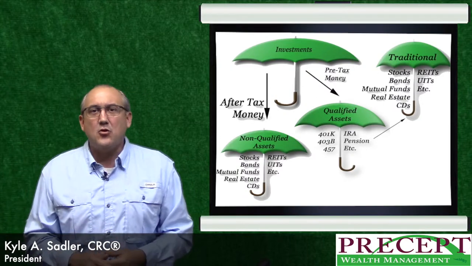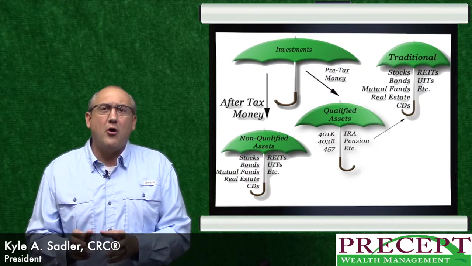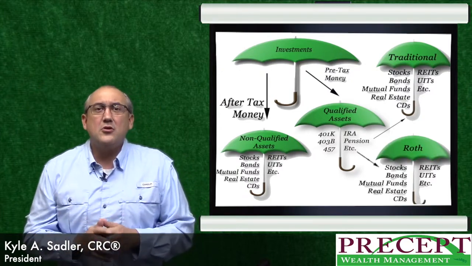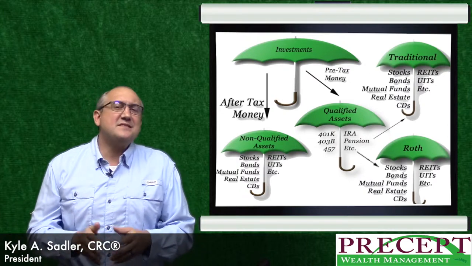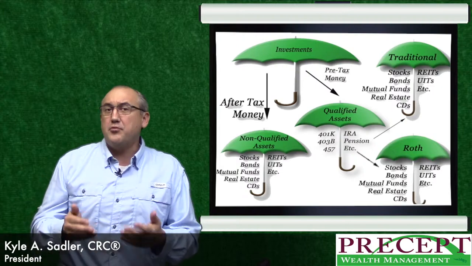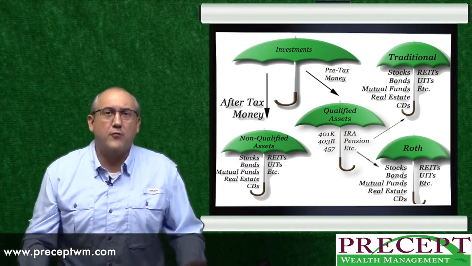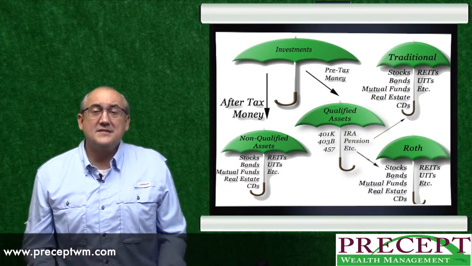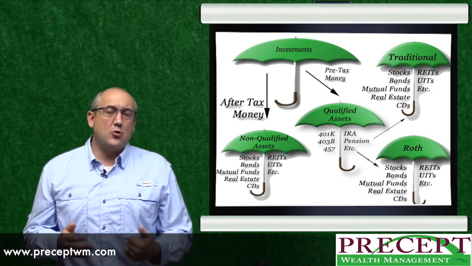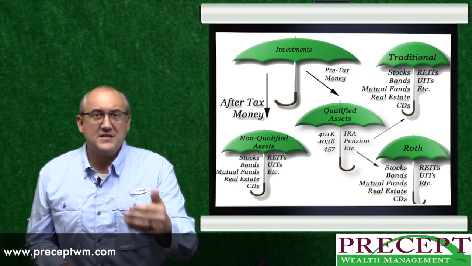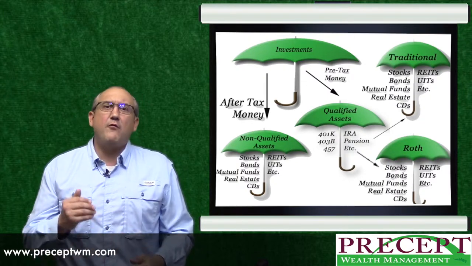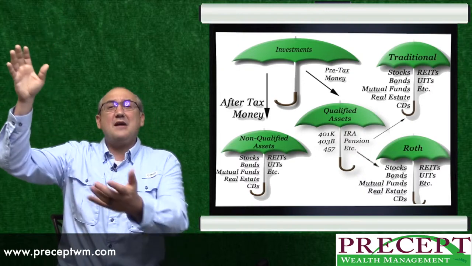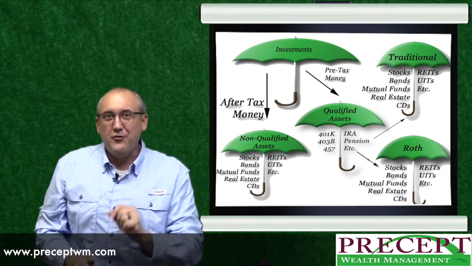For the second subcategory, I'm going to have to throw a curve ball at you. Roths are considered qualified assets because they can be established on the majority of all of the plan types listed previously — Roth IRAs, Roth 401Ks, Roth 403Bs. However, the greatest difference between Roth and traditional plans is taxes. Unlike traditional qualified assets, Roth contributions are not pre-tax. Therefore, they are taxed before they are contributed. However, the cool part is that this money grows tax-free and comes out tax-free if you apply all the rules.